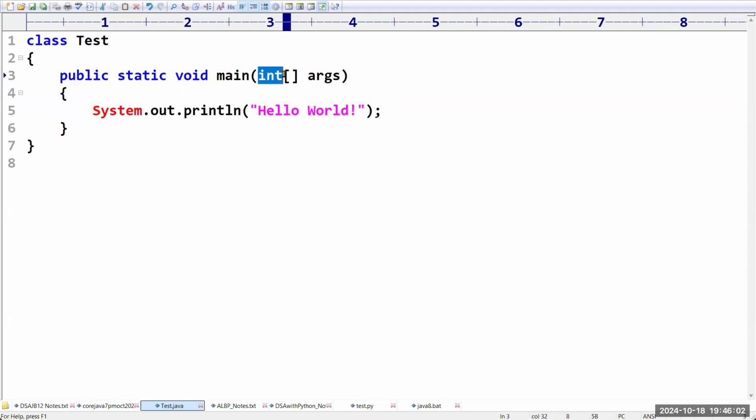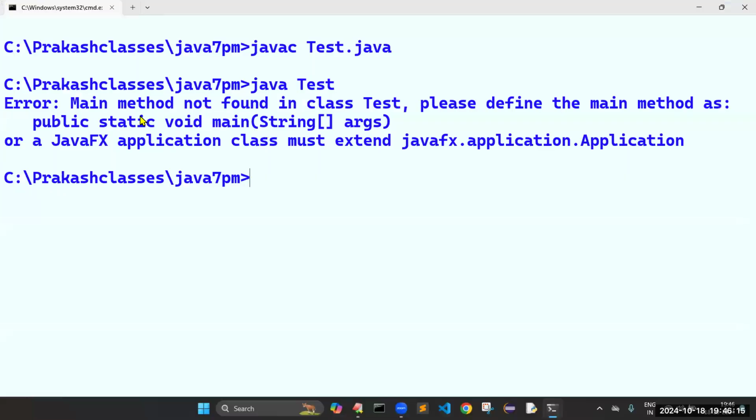No, I won't give the amount, because my instructions are very clear that I will identify a person with the name Prakash wearing only a red cap, but this person is wearing some other color cap. I won't return the money. Immediately it will throw an error: main method not found. In this format, if the main method is there, then only I will search. Got it? Please confirm.